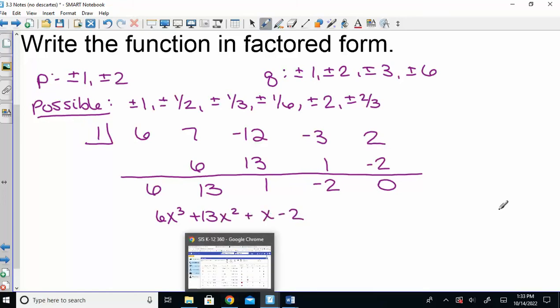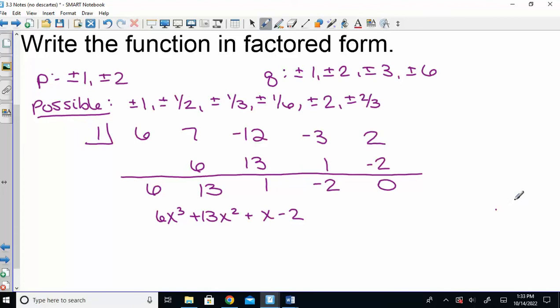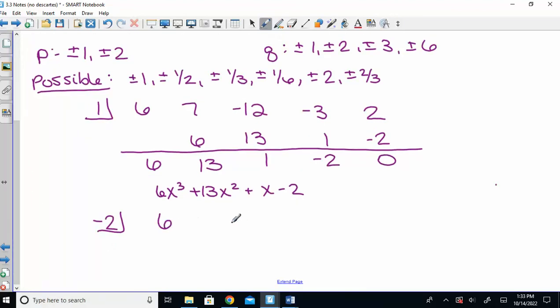Are we ready to do box method yet? No. But we already have a list of everything that could be a 0. Okay, if it's a 0 of the original, it's still a 0 of this. So we just need another one. So you can graph this and look for an x-intercept, or we could look at the graph that we're already holding in our hand. What else works? Where else do we hit the x-axis? -2. So we could do the synthetic again with -2, and the answer we just got out.